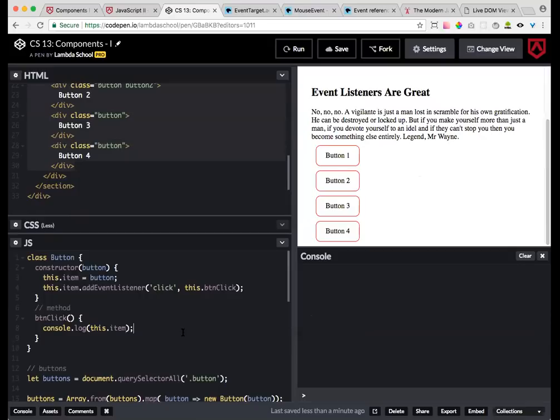It's not a string literal. So it's a generic button reference on line 3. Well, it's not really generic, right? Because it does know what button it is. So the problem here is that this keyword is not actually passing through on the event listener. That's really what's going on. We'll talk about that after the break, but there's a DOM way to figure it out. So we'll come back to the this keyword in a second. What do you guys think we could do using DOM methodology to figure out what the heck we're clicking?